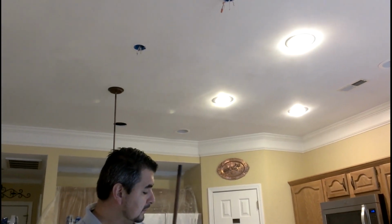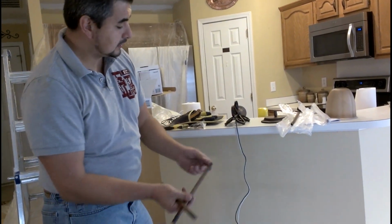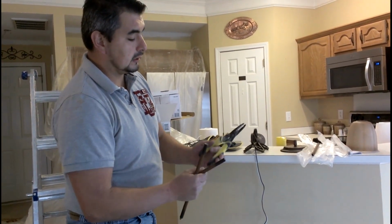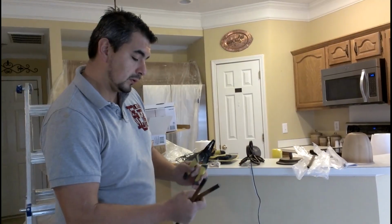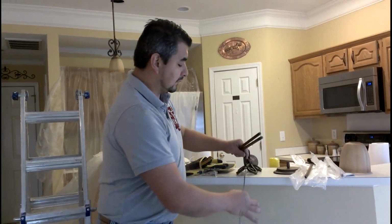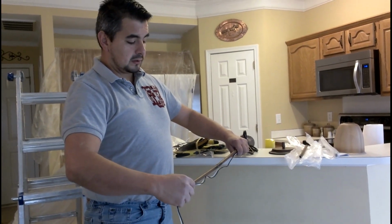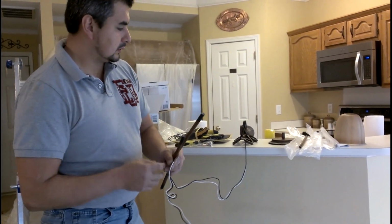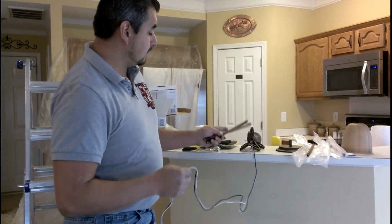After you do that, you start feeding the wire through these sections. You start putting it together, and with a cable stripper, you will determine the size of your cable and pull out whatever you think is enough. Remember that you're going to have to have some excess of wire. In other words, if you know this is your total length, you want to consider about 10 inches more of length before you cut it. Make sure that you don't cut it too short. It's better to have a little bit more that can go inside the boxes, okay?